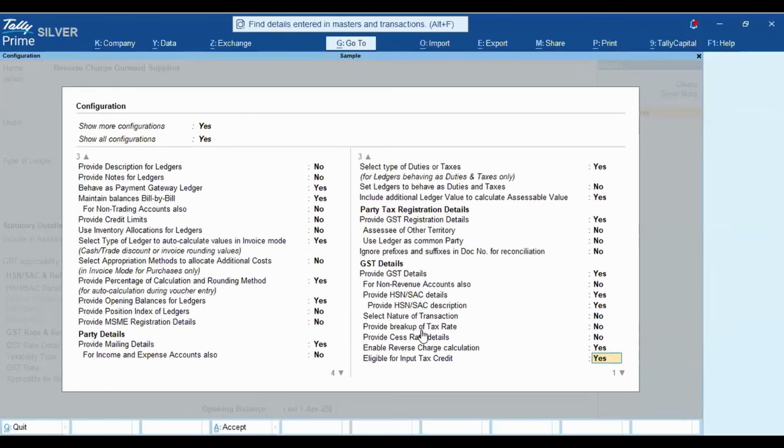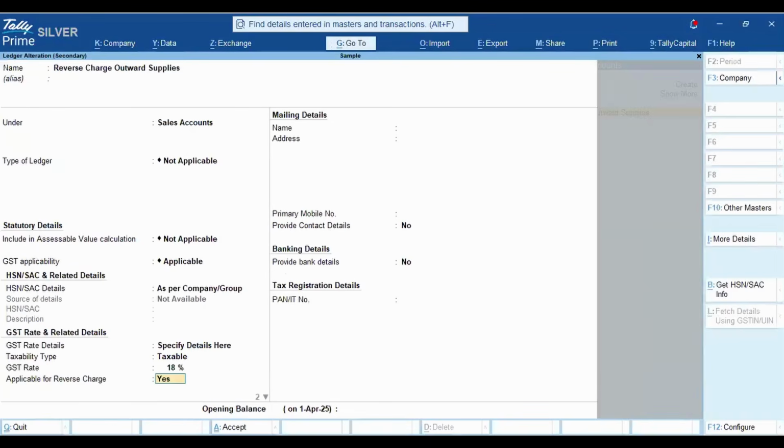There, enable reverse charge calculation is there. So first make it yes, then go and make the applicability here by marking yes for the particular ledger.